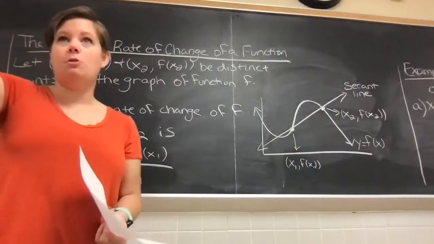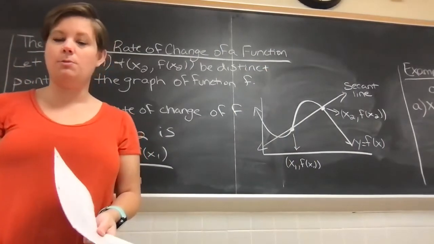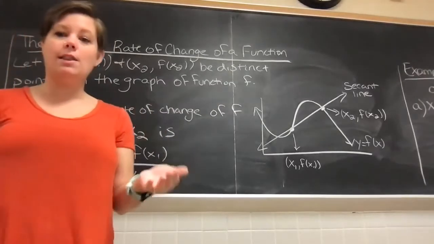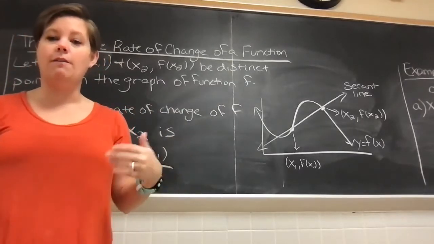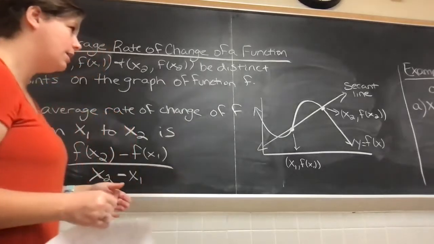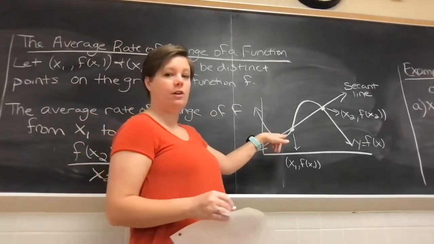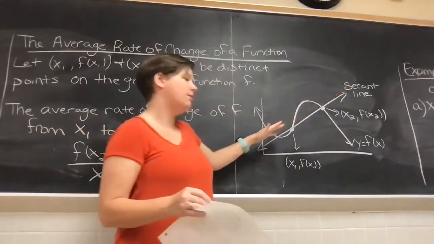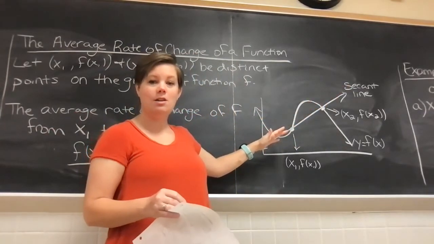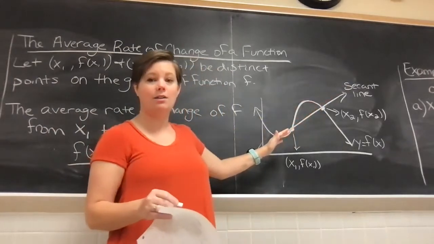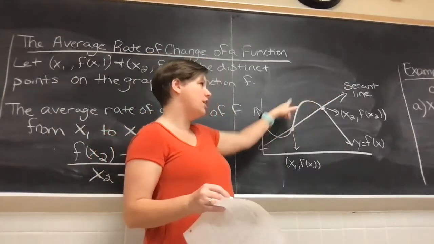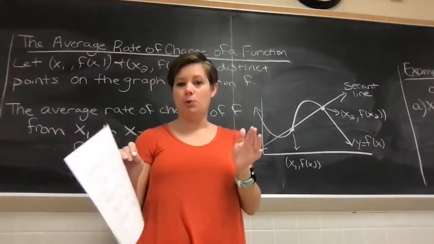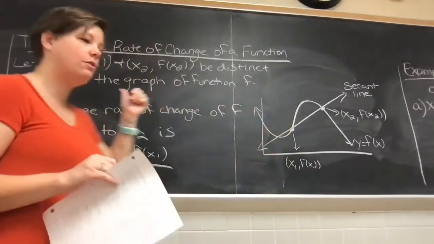So when we've been dealing with slope, we've been talking about straight lines. Rise over run, what happens to our line? Well, we can use straight lines to figure out what's going on in a function that is not straight, okay? So here's a picture of a generic function. We can draw what's called a secant line between 2 points, determine the slope of that line, and that tells us the average rate of change of that function in between those 2 points. That's what the average rate of change of a function is.